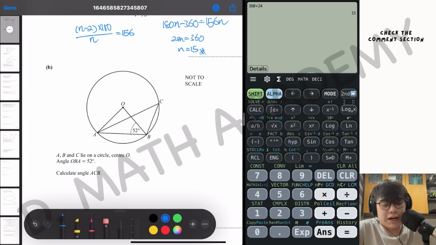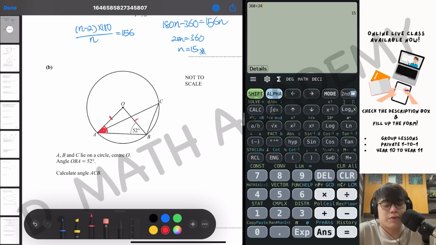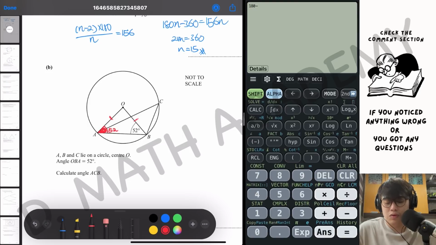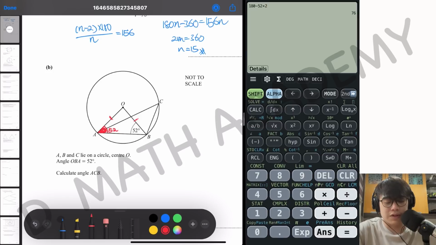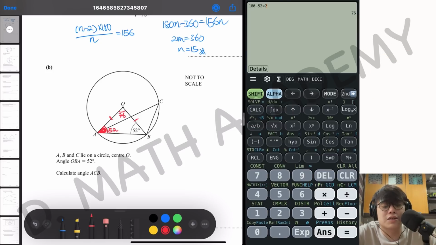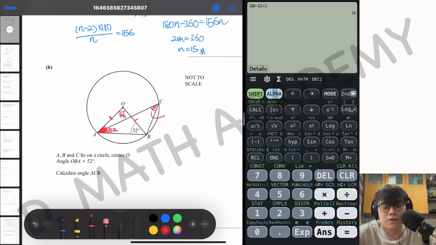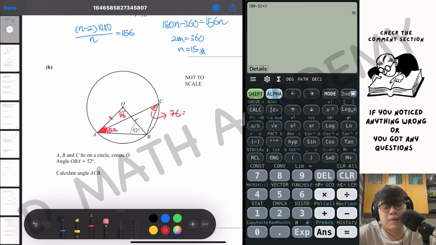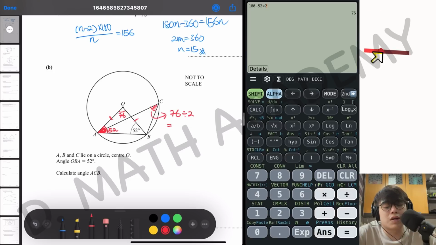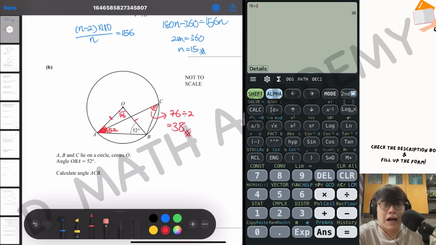Moving on to the next one, kindly take note, because we involve two radii here, which means I also know this angle here on the other side will be 52 as well. So 180 minus 52 twice. You will get 76 as your balance here. And kindly take note, we are using angle from the center is twice the value of angle at the circumference. So this ACB here, if you want to calculate it, you have to take 76 divided by 2. That will get you 38 as your final answer.